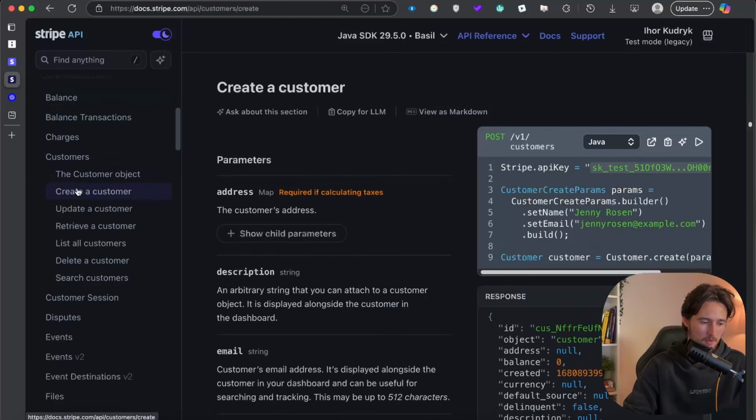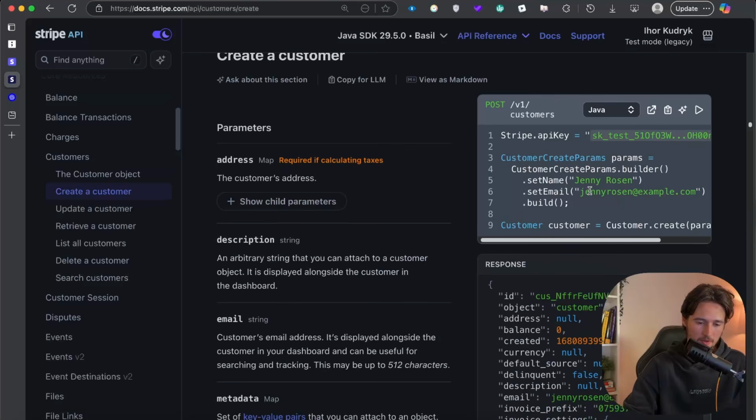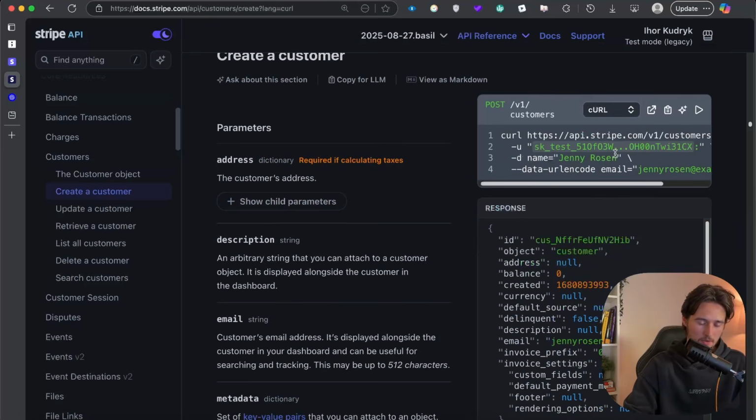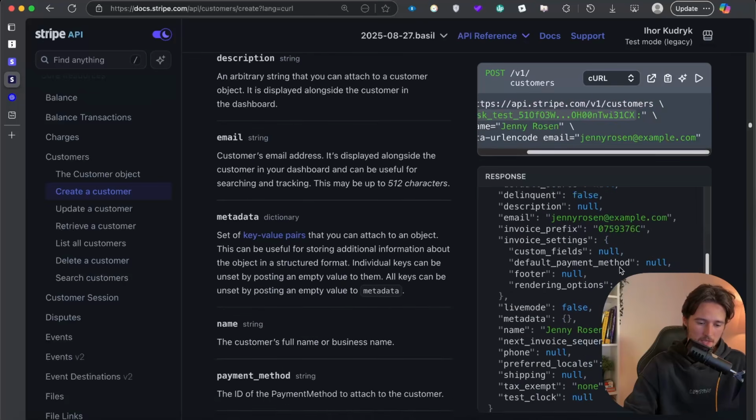So if you make this type of request, in Java, this is more clear for me personally to read, you can see it has basically only the endpoint here. You send this email. This is the response that you're going to get, okay?